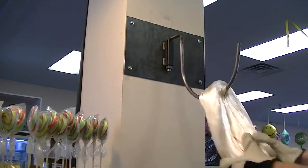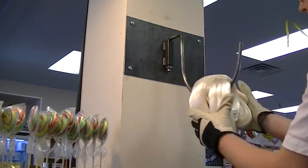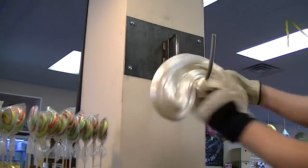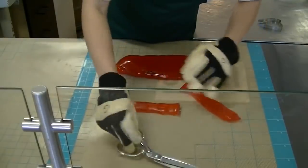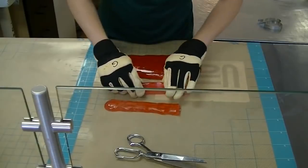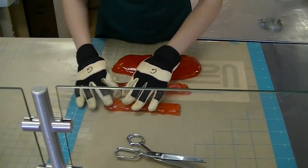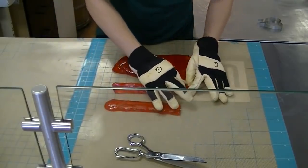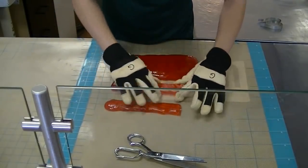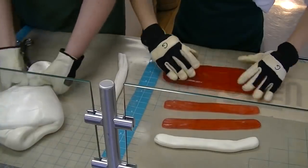It's time to assemble the candy, and we're going to move the candy to a temperature-controlled surface that will slow down the cooling to give us time to do our assembly. We're making red and white stripes. The white stripes are there to reflect the light through the red stripes to make it look more jewel-like when we're done.